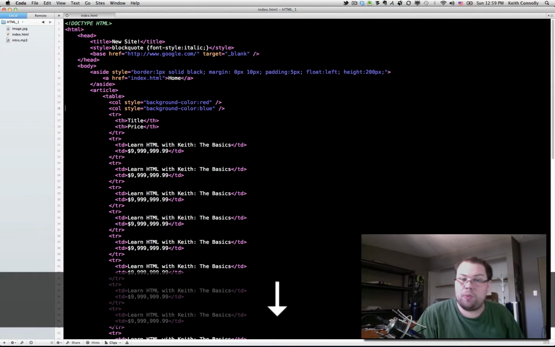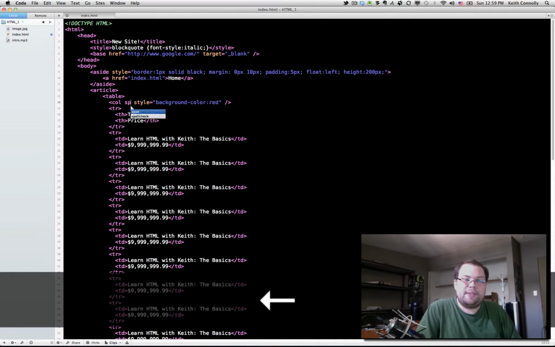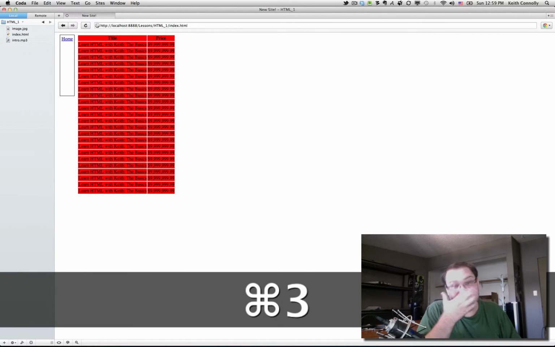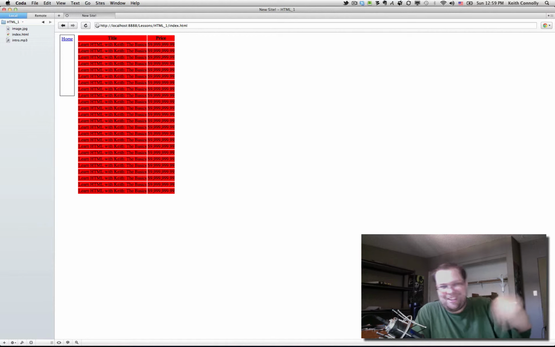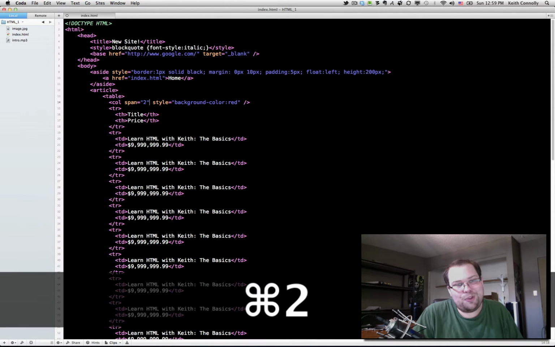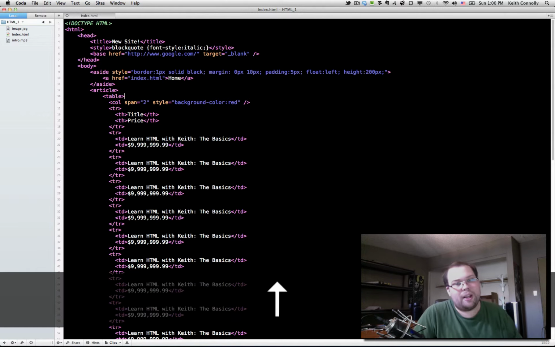But let's say that we want it to work on both of these. What you can do is add span, and then you put in a number. The number is how many columns you want it to span. In this case, 2. So it does 2 columns at the same time. And then if you wanted to further expand that, you could have one col tag that spans 2, one col tag that spans none. That is just a single column's worth of information. And then you could have another col tag that spans 2.